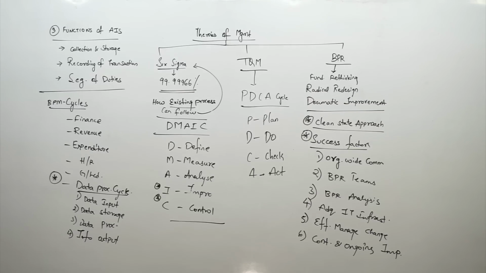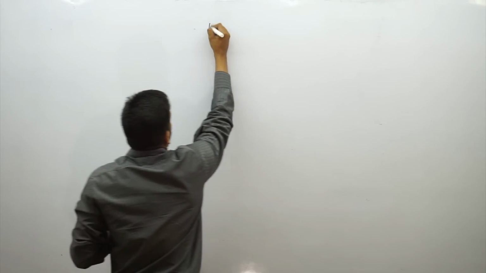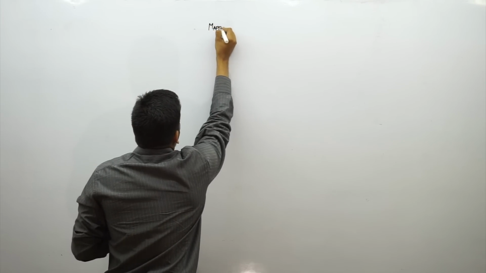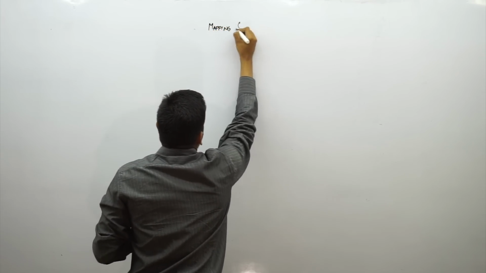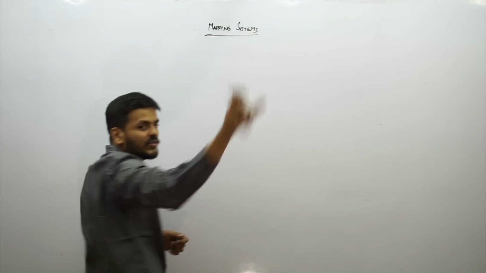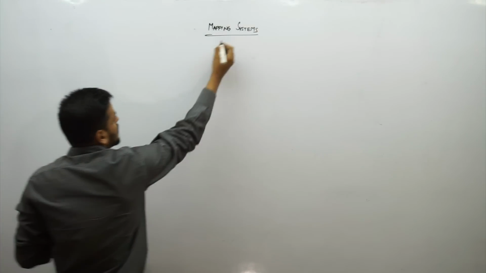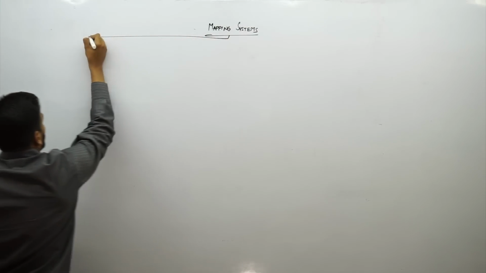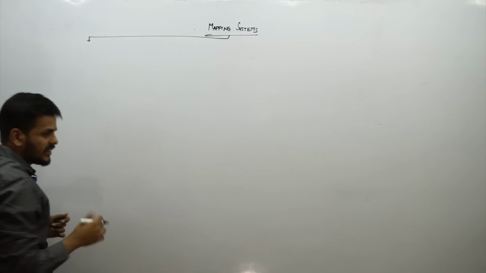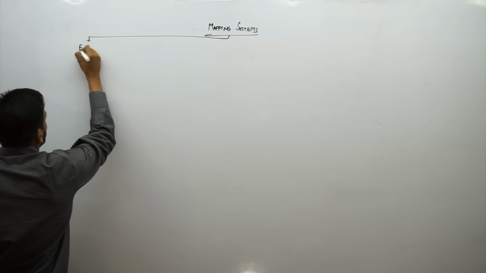One last topic in chapter number 1 is all about mapping systems, which is one of the very important concepts, guys. Let me tell you the secret here. One question has always been there in the exam in the last 5 attempts from mapping systems. So it's a very simple topic. You know what mapping systems are? It's about putting the right person in the right place by using some of these techniques and then representing it. So let me go with the 5 mapping systems.